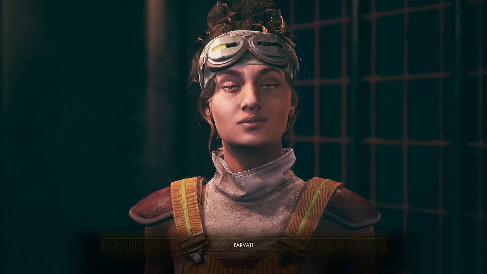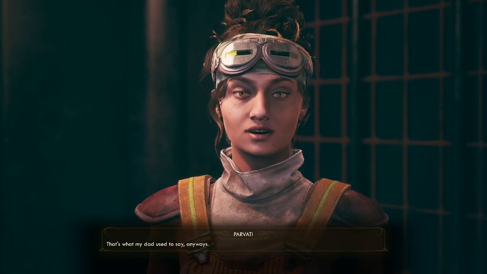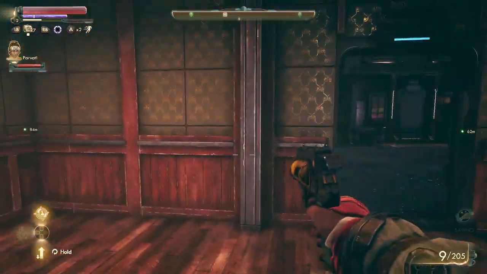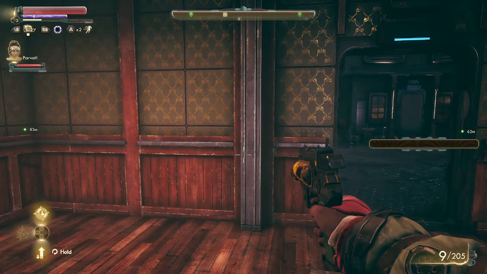Thanks, ma'am. I just think when you gotta make a decision that'll hurt somebody, it's best to think on the right and wrong of it. That's what my dad used to say anyways. Alright, well. Oop. That became instantly quiet. Was not expecting that.